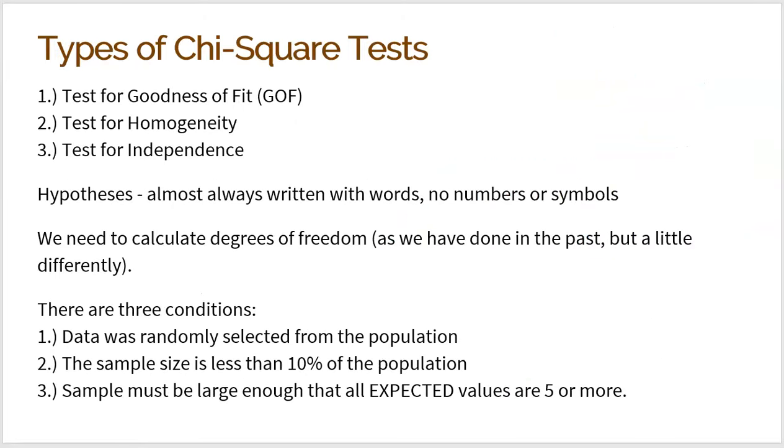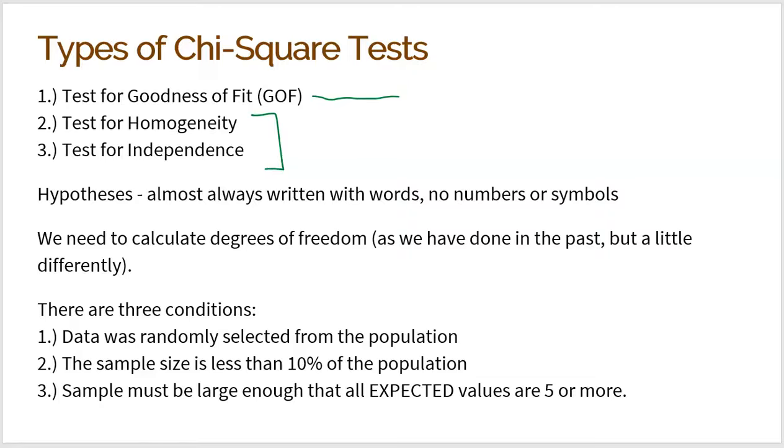But at the end of the day, at the end of this entire unit, you are going to learn 3 different types of chi-squared tests that all really kind of follow the same format. It's a chi-squared test for goodness of fit, which some people just abbreviate GOF, a chi-squared test for homogeneity, and a chi-squared test for independence. Just know this real quick, and I explain this in later videos as well, but the chi-squared test for goodness of fit is if you only have one categorical variable, just one. Hair color, done, that's it. Eye color, done, that's it. Whereas homogeneity and independence deal with 2 categorical variables.